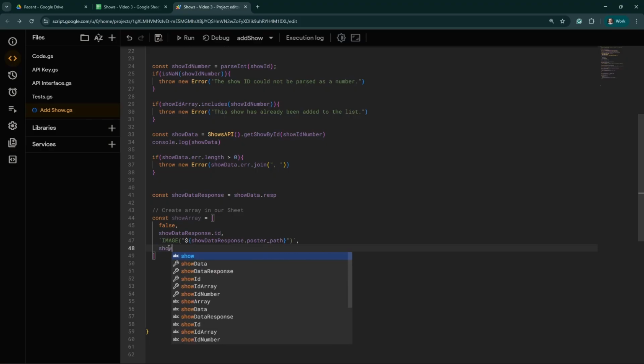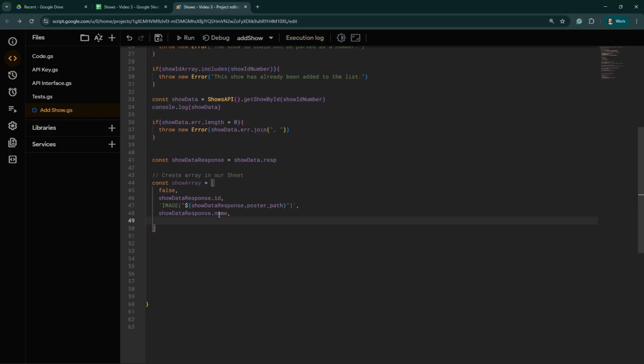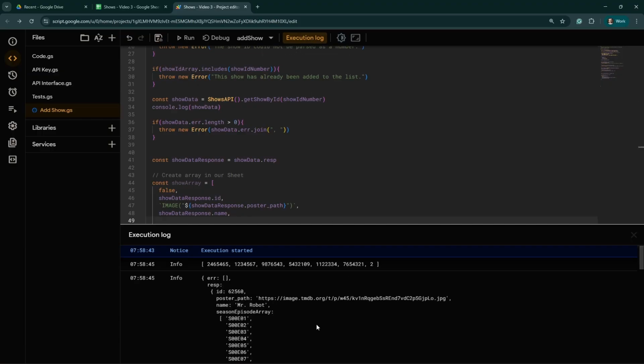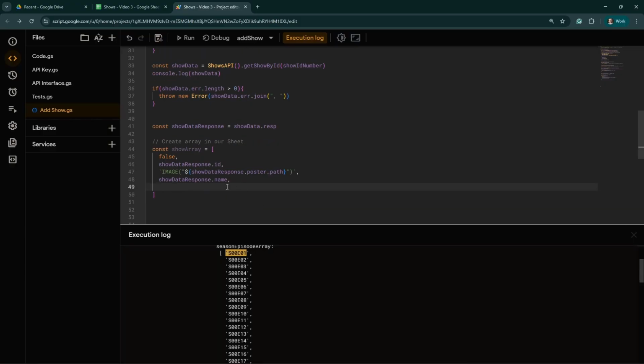So showDataResponse dot name. Then we want the season episode array. So let's have a look at how that works. Season episode array, but because we're adding in the first time, we'll just set the first item to this first one here.